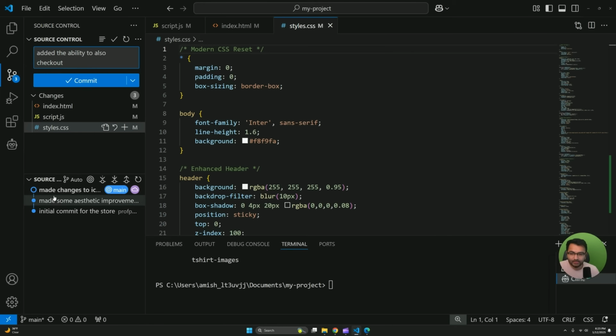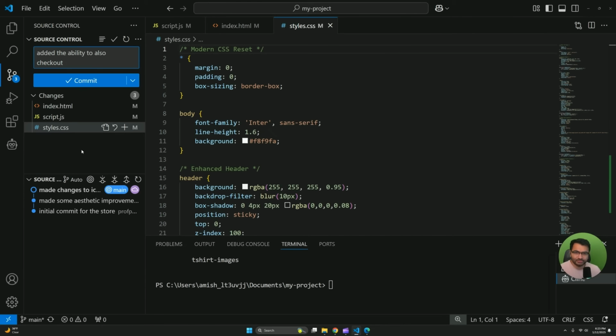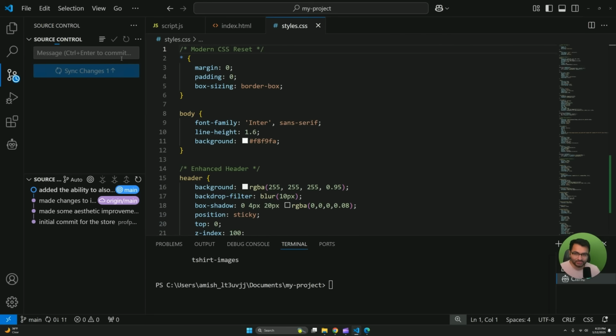And you can see that when you look at your source control branch, you can see step by step all of the different changes that you're making, right? Sometimes you want to revert back to an earlier state. Well, you can do that. Suppose that you want to take a completely tangential direction and just work on a major update to the aesthetics. Well, you can just simply create a new branch and then work on that. For now, let's just commit everything to master, or main. It's not the most ideal way of doing things, but it works for now. Let's commit this and sync the changes.